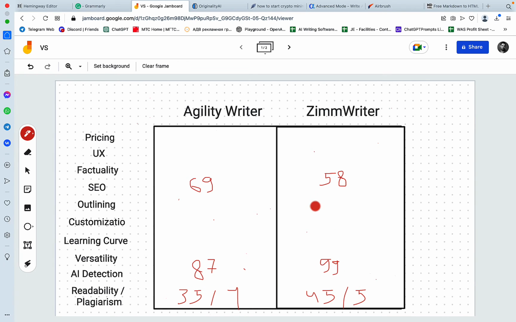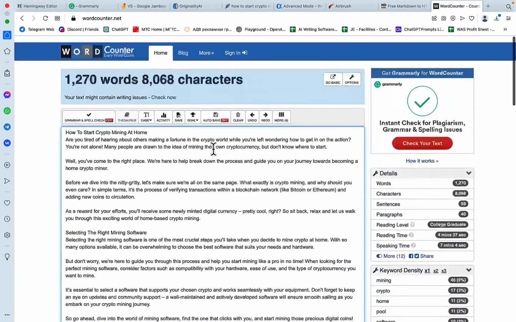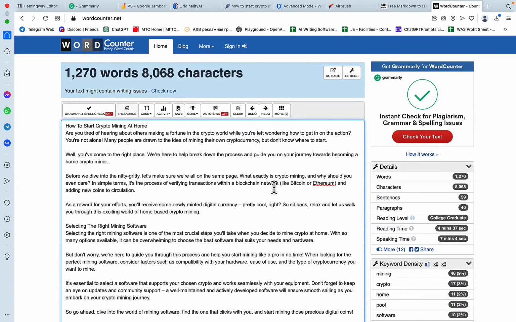Okay. And I'm just curious about the word count. So the Agility Writer is 4,000 words long, and ZimmWriter is 1,200 words.